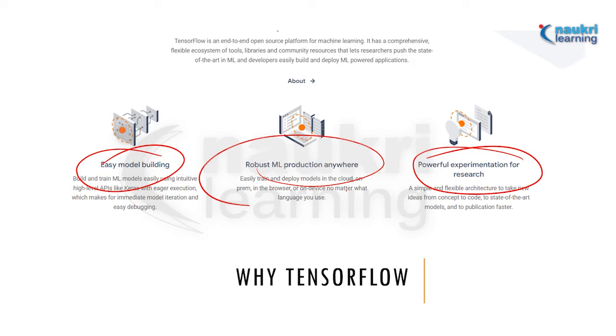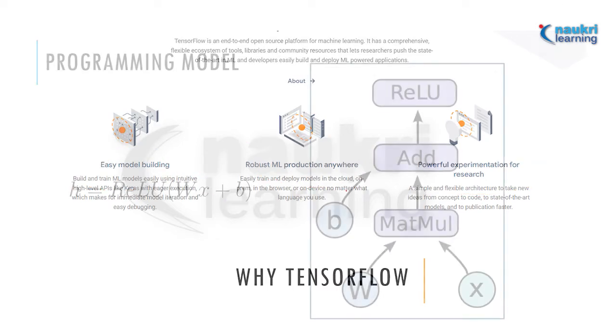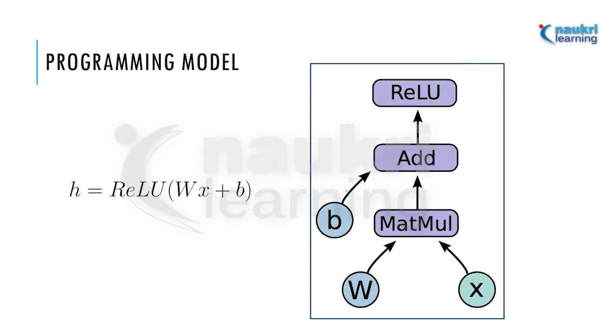So we have just seen what deep learning is and how the changes happen when I send in the data through this deep learning network as well as the perceptron. Now, if I want to simply implement it with the help of the TensorFlow library, then the programming of this forward pass would look something like this. Here I have the data which is X, and I have the respective weights, that is W. Now we also have this bias term, that is B.